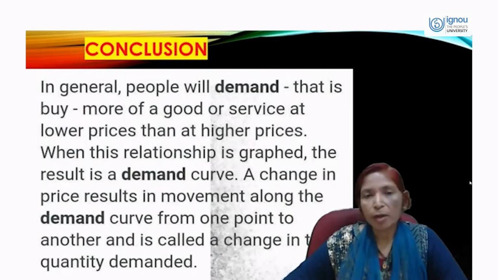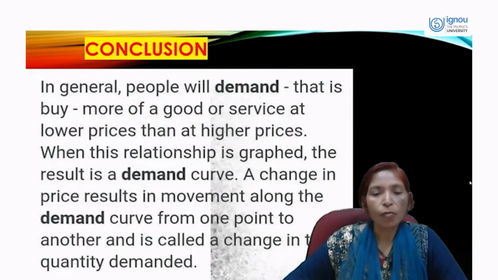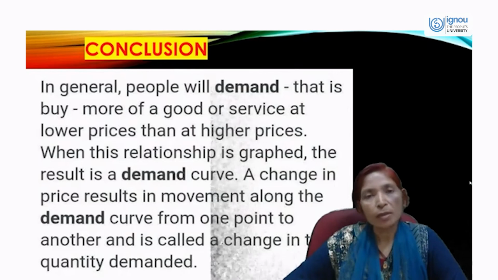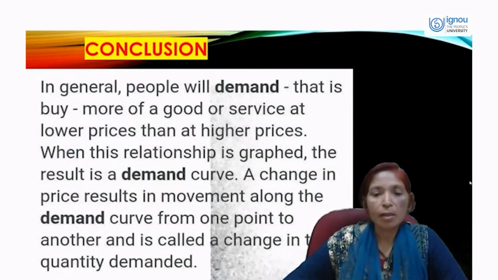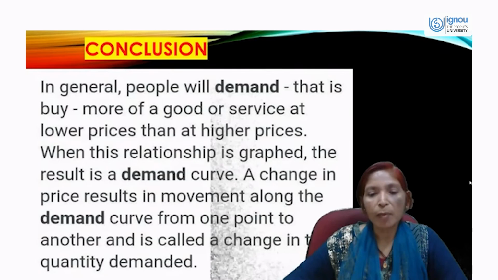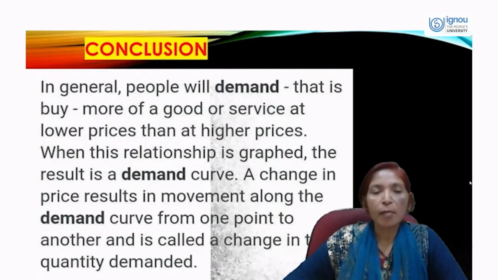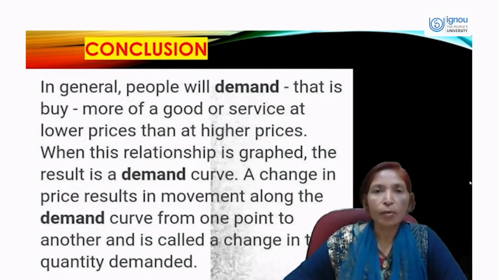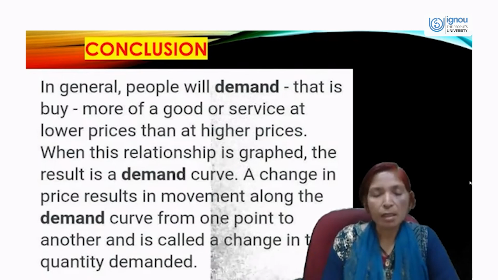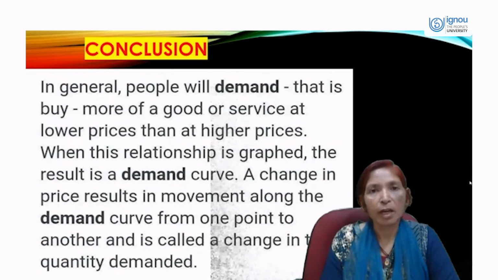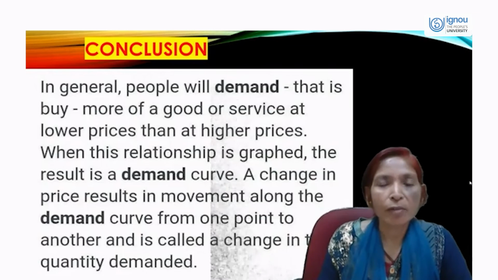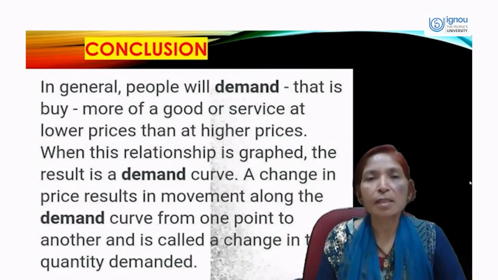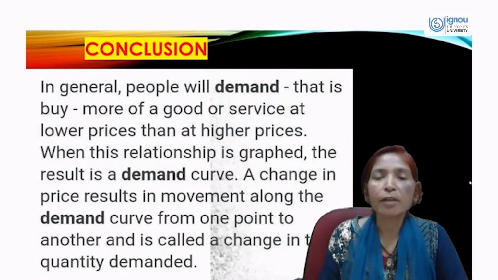And a change in price results in movement along the demand curve from one point to another. And it is called a change in the quantity demanded. And if demand shifts from rightward to leftward or leftward to rightward, that is called increase or decrease in demand. So in today's session, we have discussed all the concepts of demand and its determinant factors.